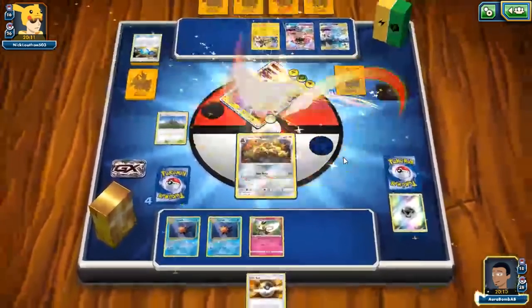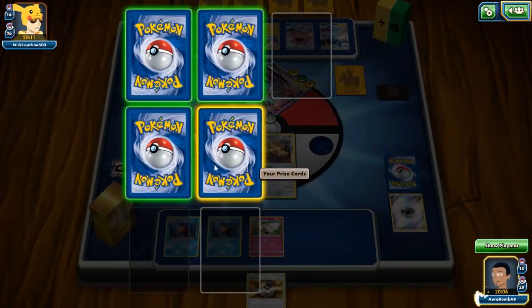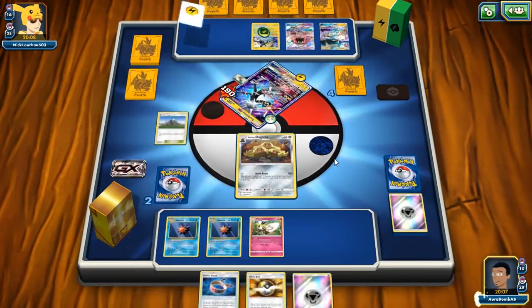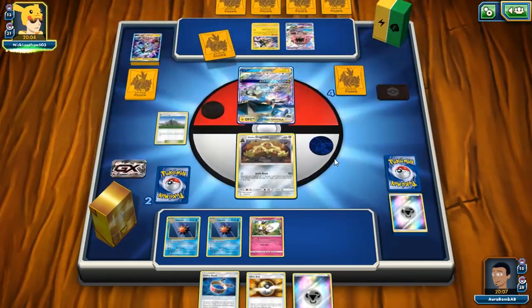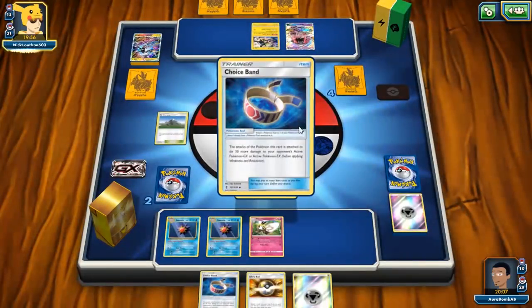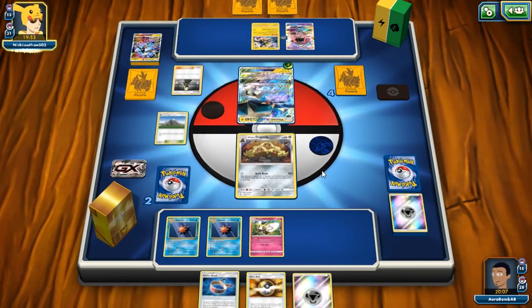We managed to take a bunch of prizes. Dude, this prize thing right here is throwing me off. There's our Choice Band. Can he set up in one turn? He needs to get like a DCE here. If he gets a DCE, he can actually set up in one turn. But the chances of us setting up in one turn are pretty low. And his GX attack can actually knock out Diglett if he gets Diglett's.